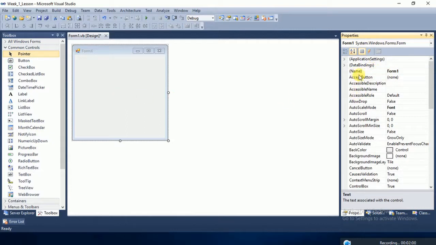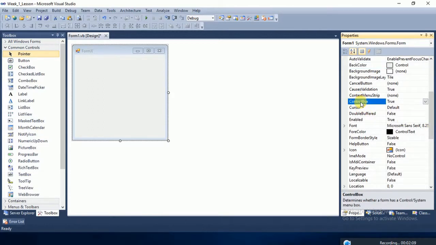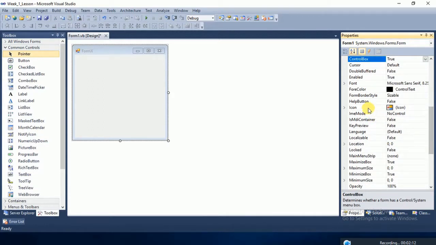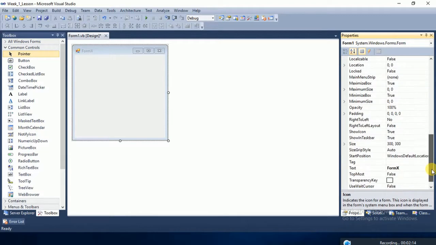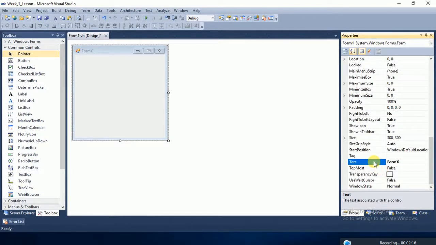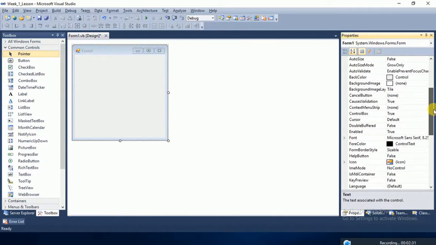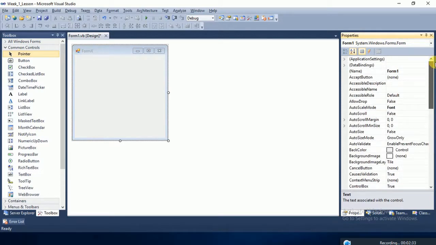We have the name properties, the back color properties, control box properties, icon properties, text properties, and the likes. We will be using this form as an example for how to change properties of an object.